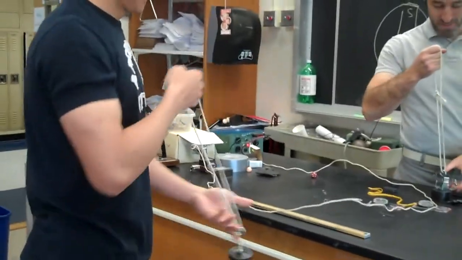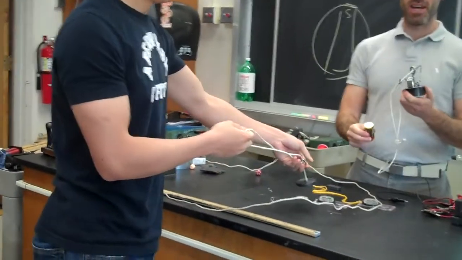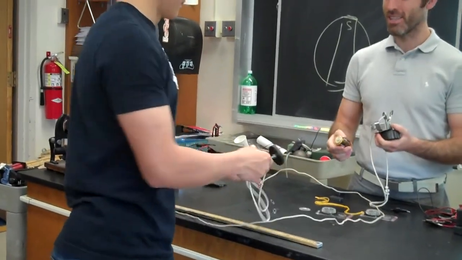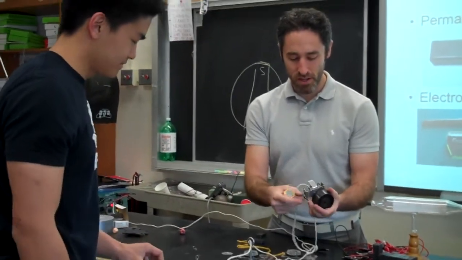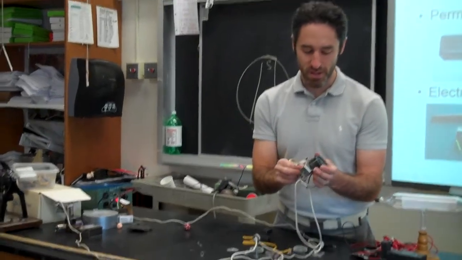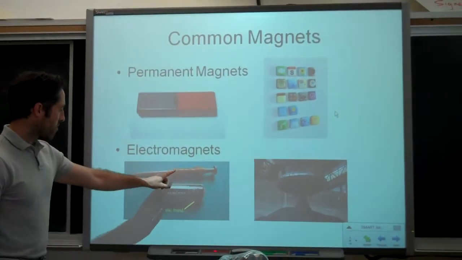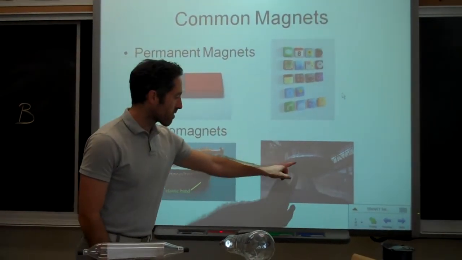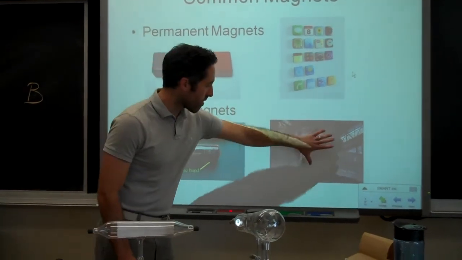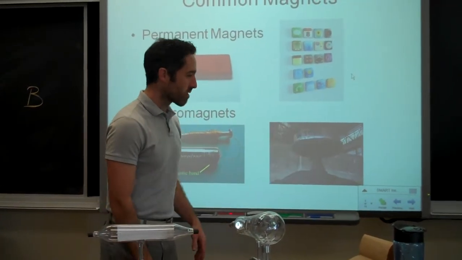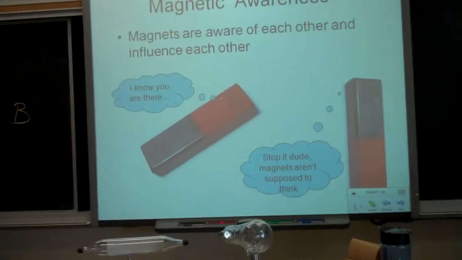Now, probably what happened there, actually it was still connected. We might have actually yanked the battery out. But it took a lot of effort, correct? It took a lot of effort to get this thing apart. So here all we did is we ran a little current around the magnet, and this is what we call an electromagnet. This is what they use at scrap yards to pick up cars. This is a very large, big warehouse. You bring it down to the frame of the car, you run electricity around that thing, and the magnet becomes extremely strong.